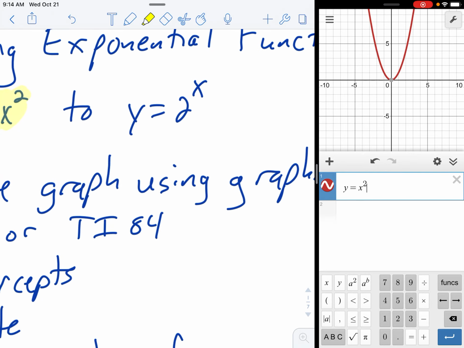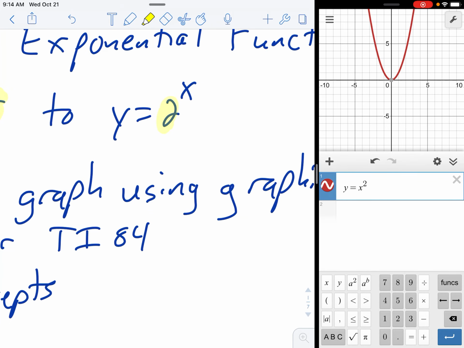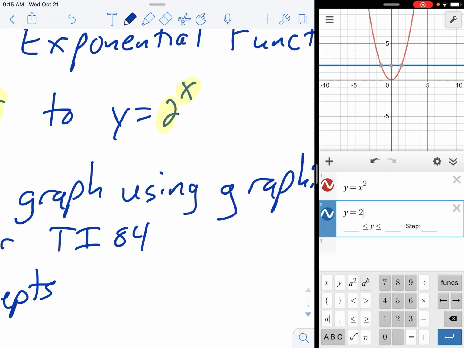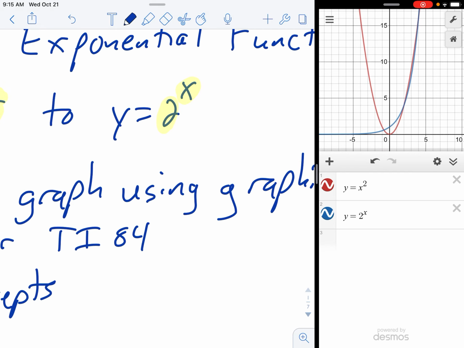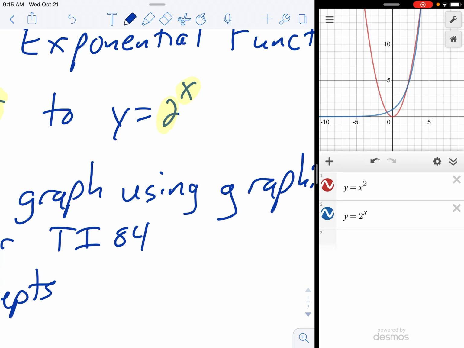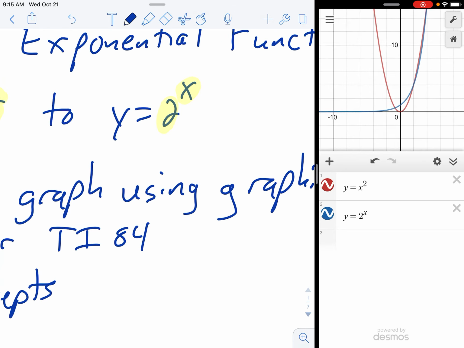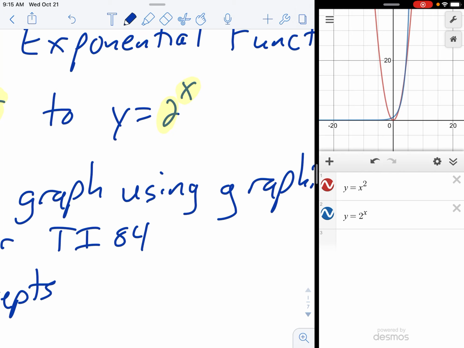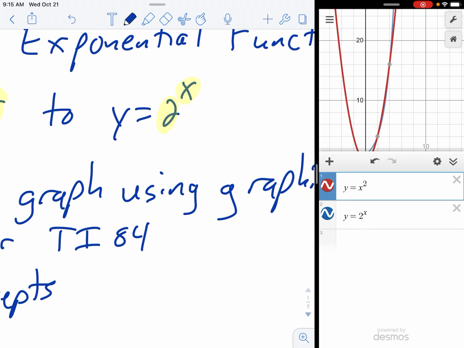An exponential function, that's kind of flipped. So we have the number as the base and the variable as the power. And let's compare that graph, y equals 2 raised to the x power. And now you get a different looking graph. It's that blue one. For a little while, it looks the same. Like right in here, they're very similar.